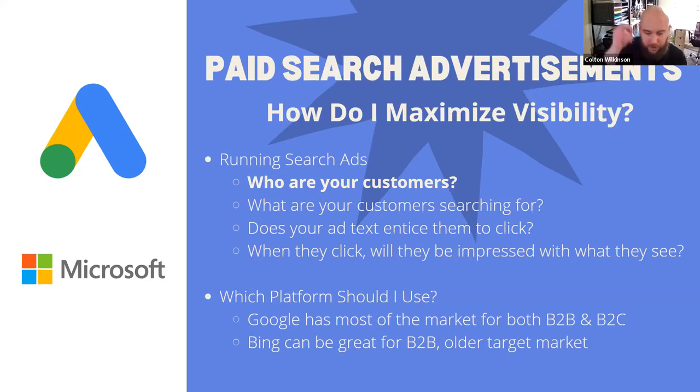Once you define who you're marketing to and what they might be searching, you want to make sure that the ad text itself aligns with what they're searching for. It should say, I know you have a question, here's the solution to that question, and here's why this solution is better than the other solutions you might be looking at.